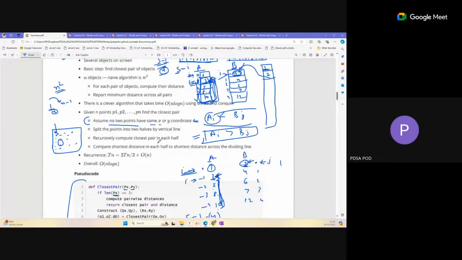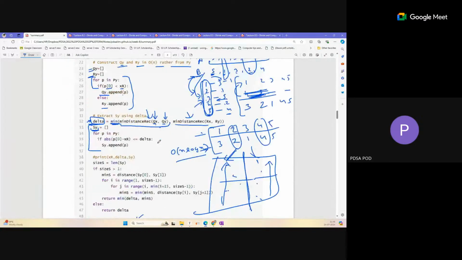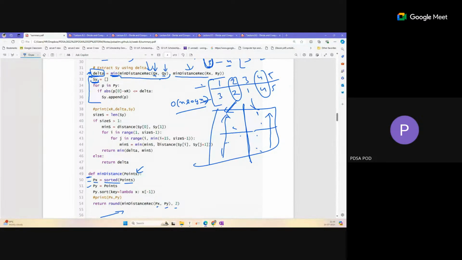So in the next part of the algorithm, yeah, this part. So we are finding this SY list, the points which are coming on the border within this length. Okay, so this delta we have figured out, and we are finding XR as the border point. We are figuring out all the points' distance from this XR. If this distance, P0 minus XR, is less than delta, then that point you will consider to check in this SY list. So we are figuring out all the points which are coming in this border within this length, and after that we are performing this task.